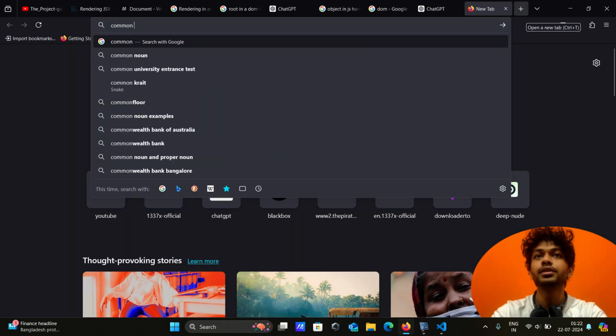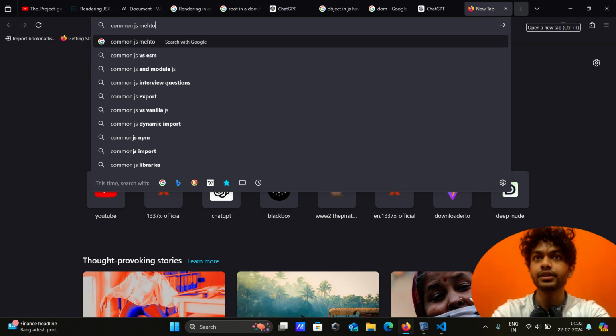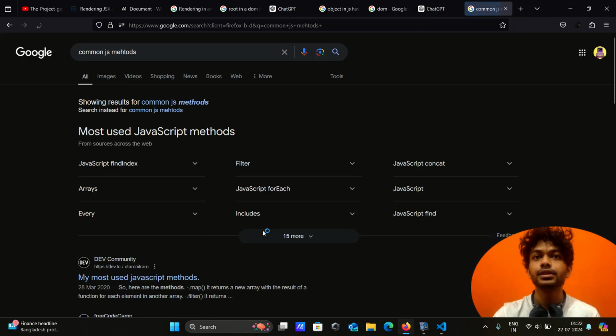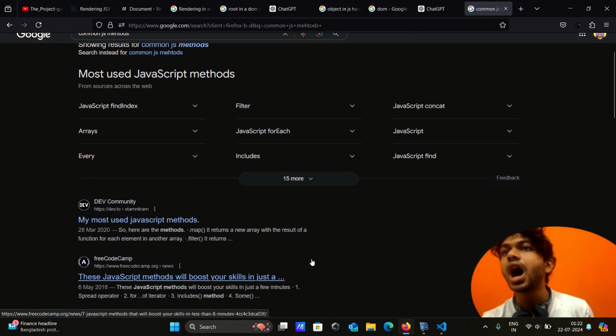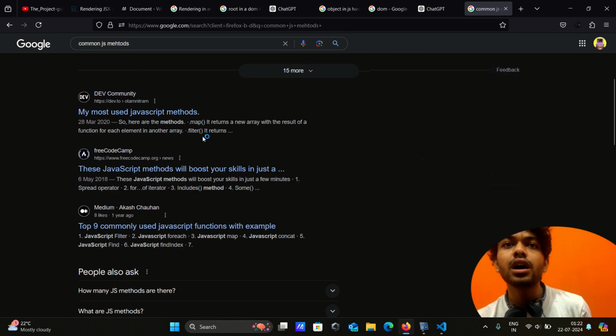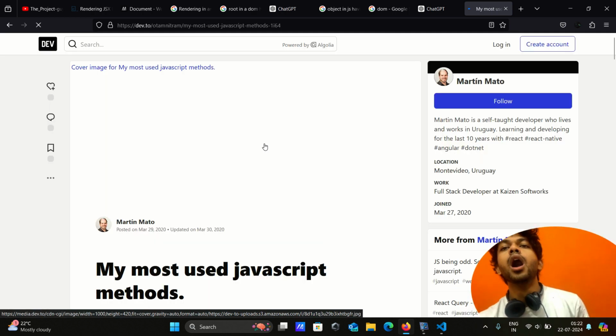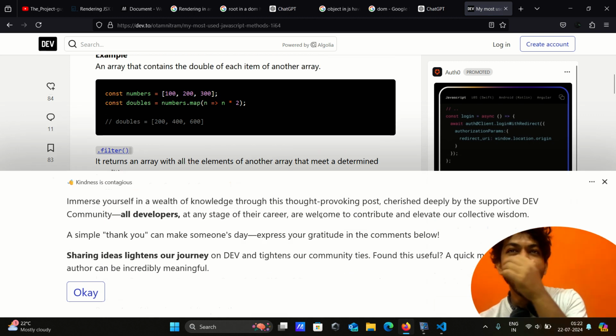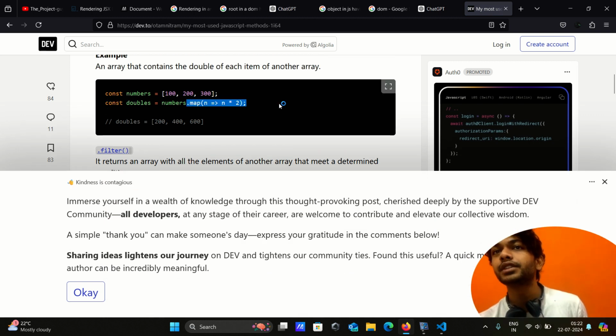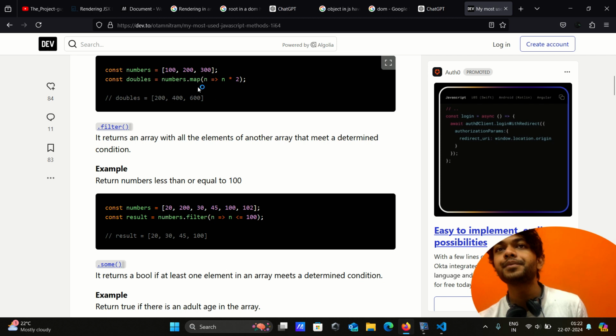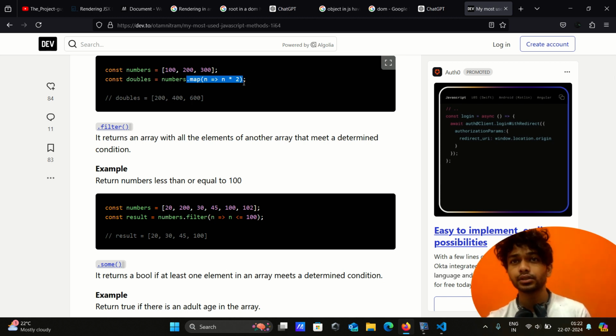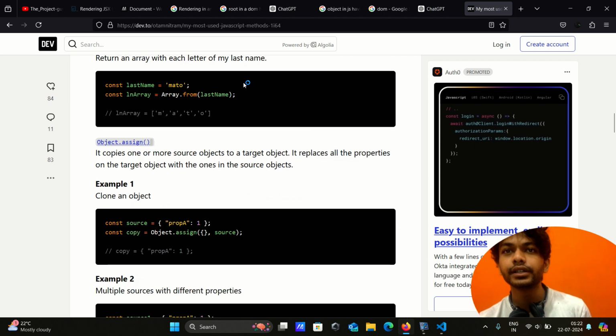Why am I going deep in this? For example, map will be very much used. Map is just a very hi-fi way of using a for loop and getting output out of it. Forget that. We have filter, every.